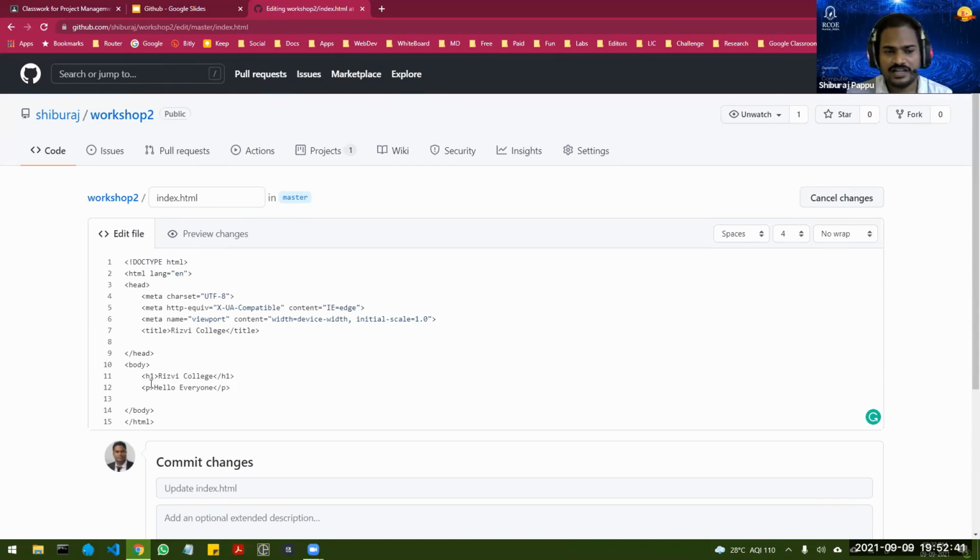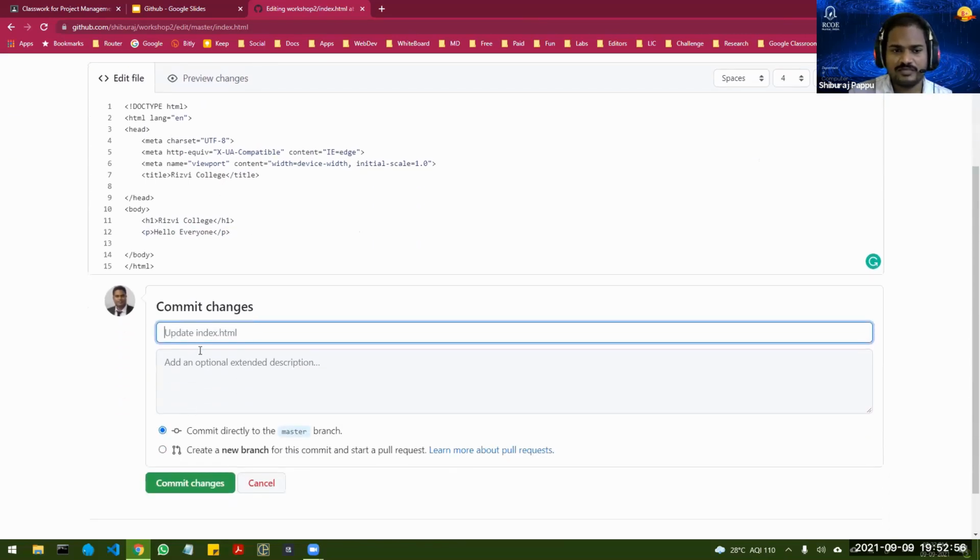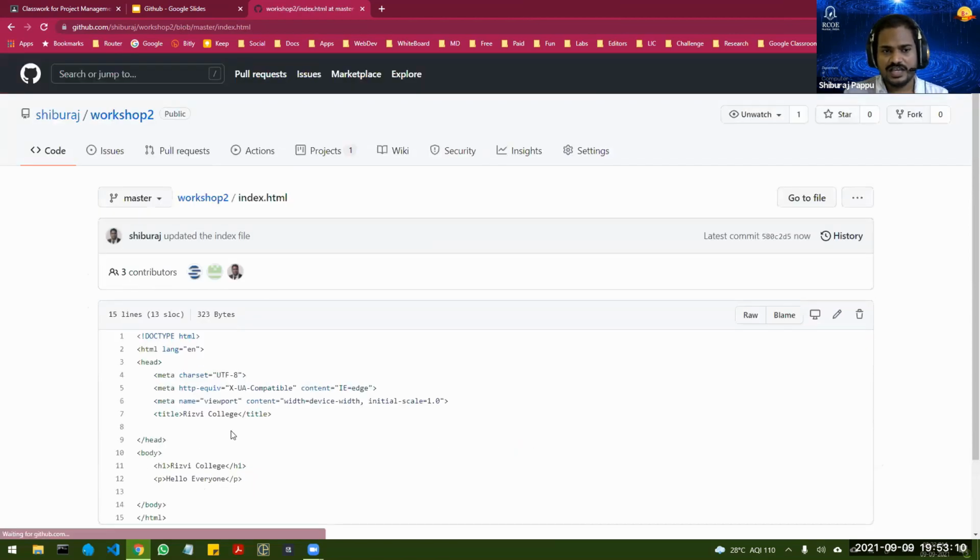So I have created a simple file. I have added two things, a heading tag and a paragraph. That's it. Now let's come down and commit. I've just written updated the index file, commit changes, and done.